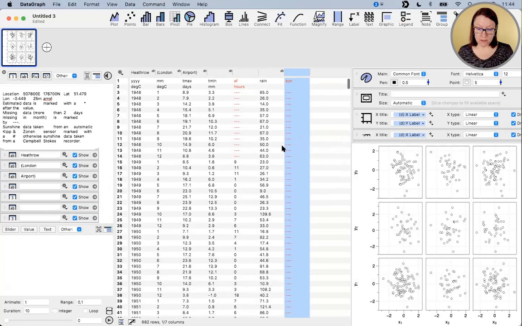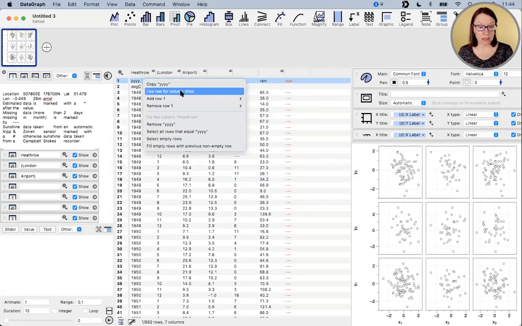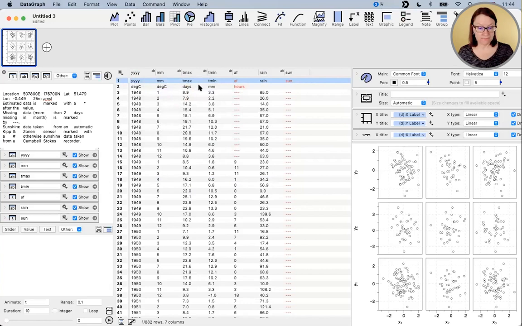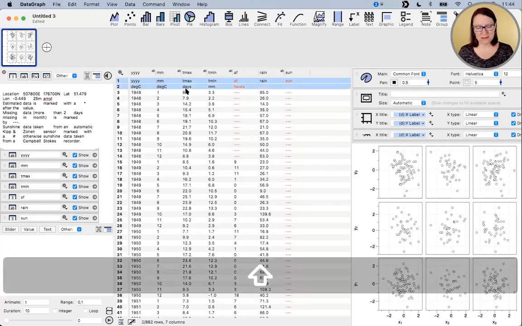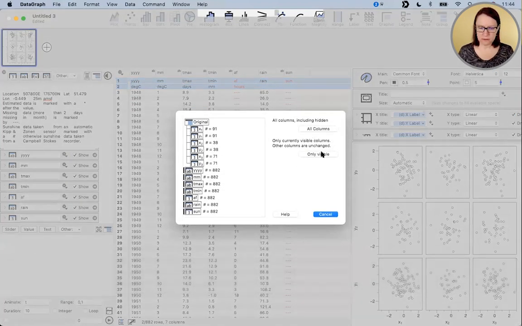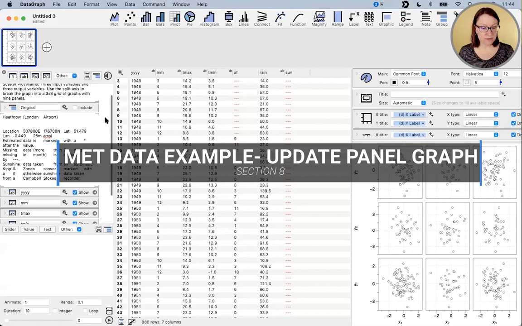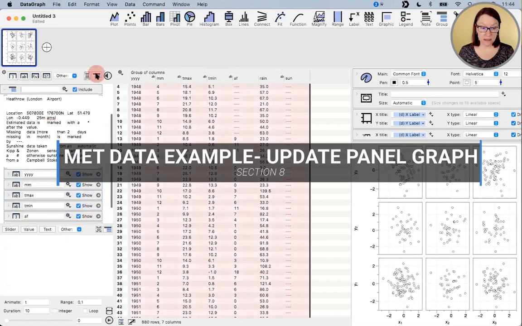There's some missing data here. That's fine, you don't need to worry about that. We can use the data that is there. This row that starts with Y is the row I want to use as my column header. So I'm going to right click and say use row for column titles. The way these labels came in, they are not the labels for that particular data, so I'll delete the units there for now. Again, I'm deleting only the visible rows of data.